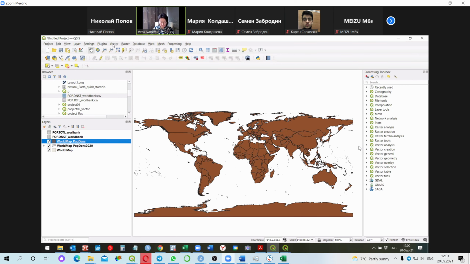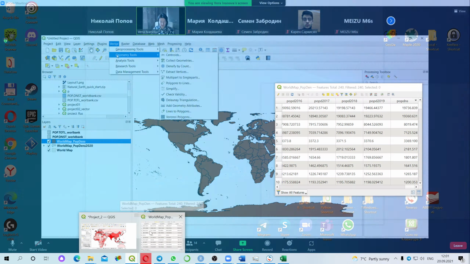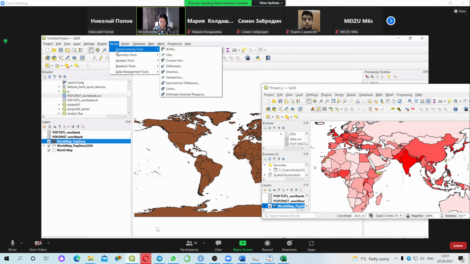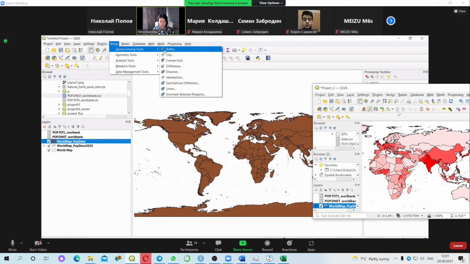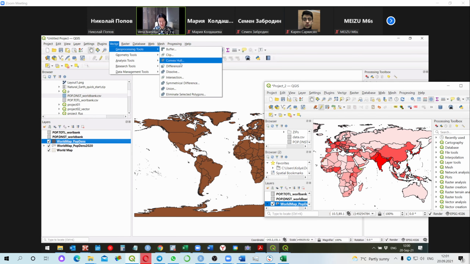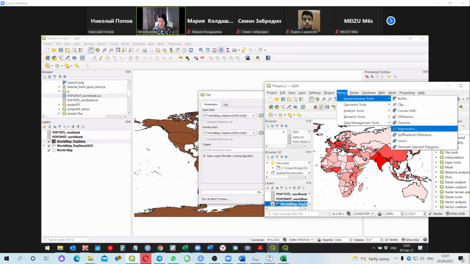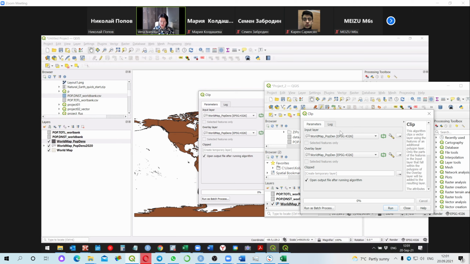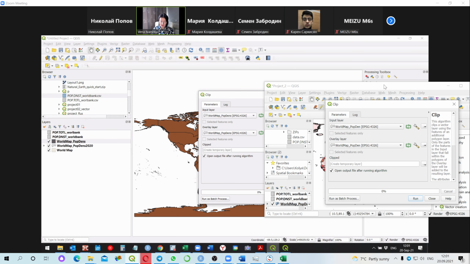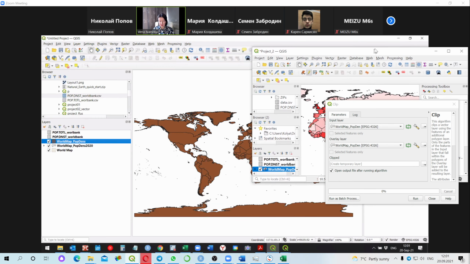You can find them in geoprocessing tools here. Clip, buffer, convex hull, difference, and so on. So we cannot use this instrument right now because we have only one polygon layer.